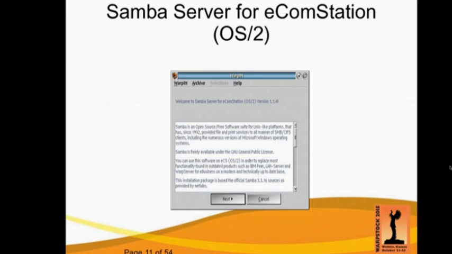When eComStation looked like we could sort of free ourselves from the IBM code, we thought of various parts of the product where we don't have source code, we don't have any way of even entering a bug for it. What are we going to do? And file and print services was one of them. So I think the initial port was done with the idea that we can free ourselves of one of these roots that's anchoring OS/2 to its old roots, and that's file sharing and printer sharing. Maybe not so important today, but there was a reason for doing it. So we have a nice port.